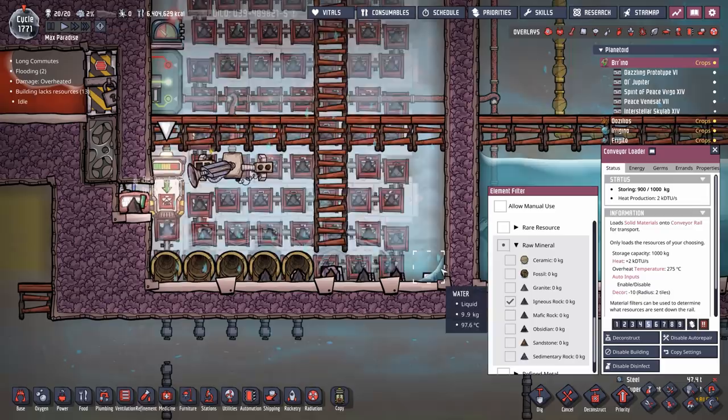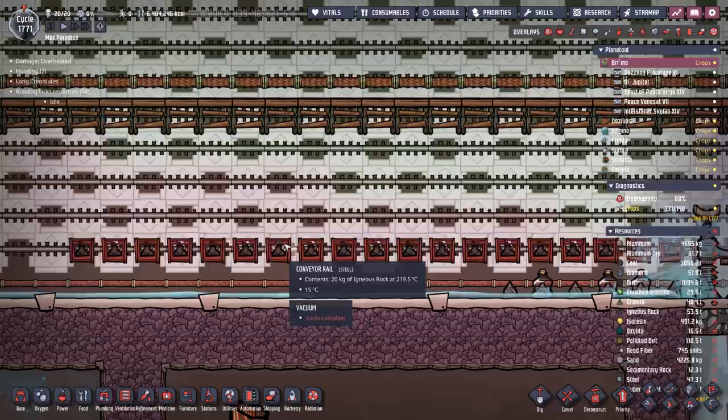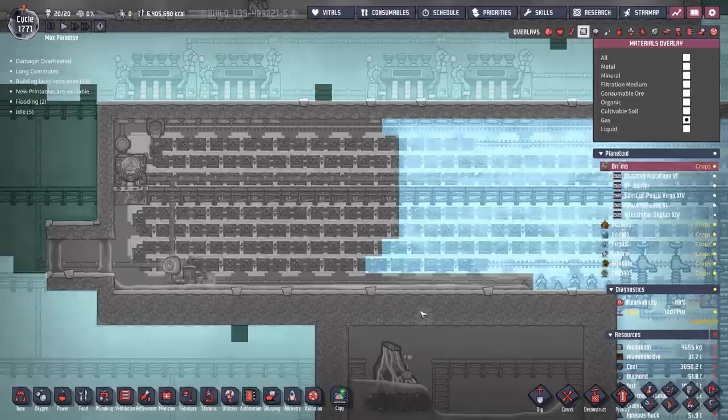I think since we have all this nice hot igneous rock in, I believe we can actually start pumping in the polluted water. And over here where there's not atmosphere yet, you can see the temperature shift plates quickly climbing in temperature. And this is really going to help all the steam be able to pass on throughout the rest of the chamber. Oh, look at this. We have steam up here, which means we can turn our thermo aqua tuner on. Even on slow, you can see how quickly the steam is just passing on through. Such a thing of beauty.